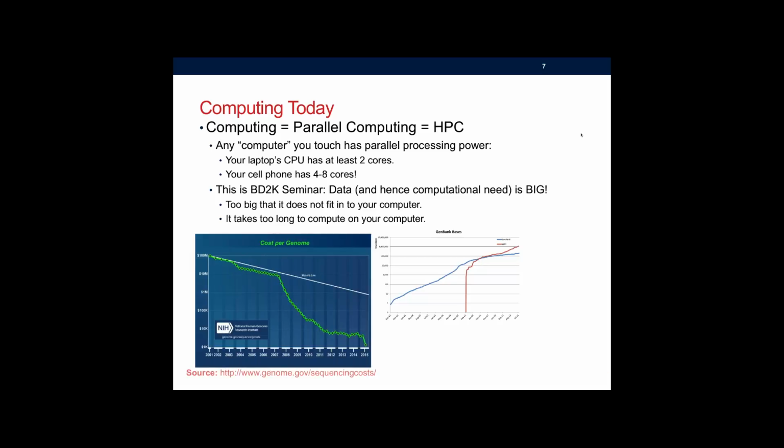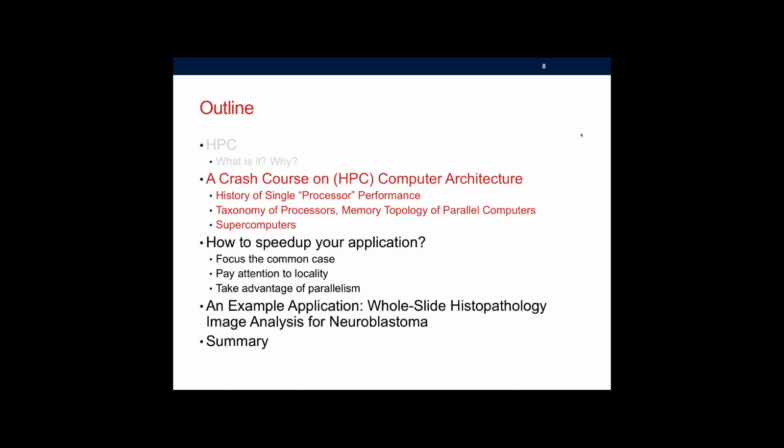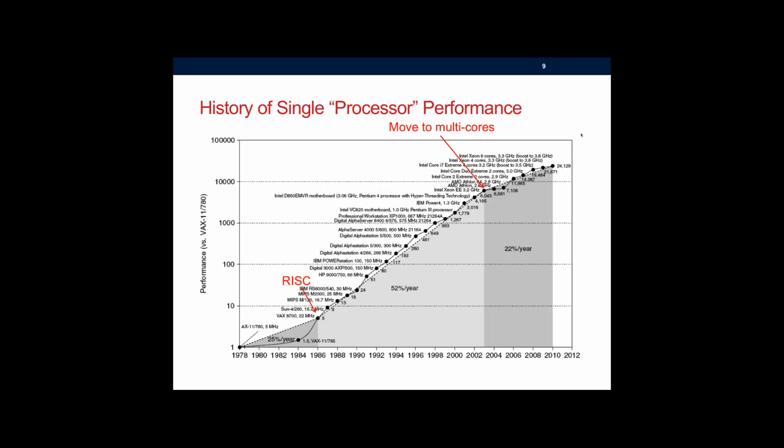And just to show the tsunami of data, these are some slides that you have probably seen a few times already. Sequences and whole genome sequencing data in GenBank are growing exponentially, and we have more than a petabyte of data. We are also getting technologies like Oxford Nanopore, which are small and will make data generation even much faster. Now I want to switch gears and go into a little bit of computer architecture.